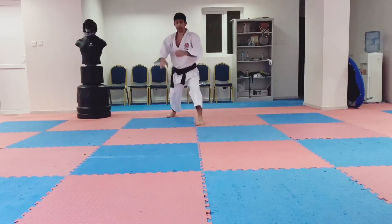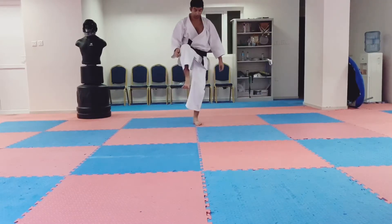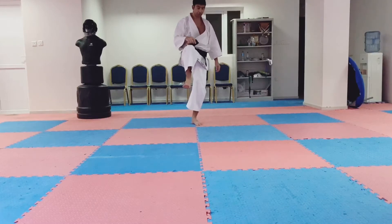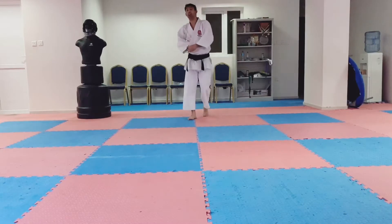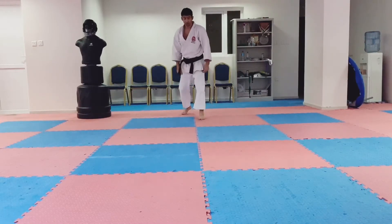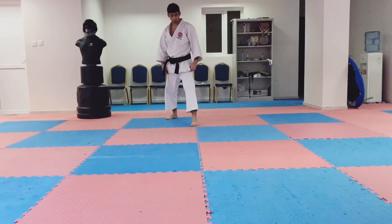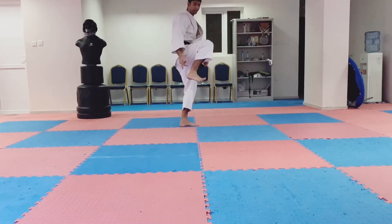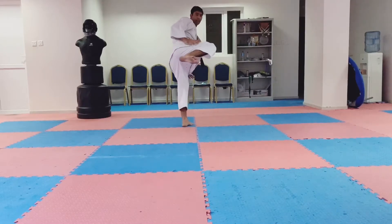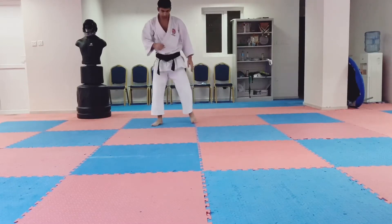We are first standing in Hidamparagumethe stance. First we will raise the knee up. How do you raise the knee? Like one, now two. This is important - how do you knee up is the important thing. If your knee is good and up, your kick will be good. So first we do one, two. After that we will shift and kick, close, turn and front. I show from this side.